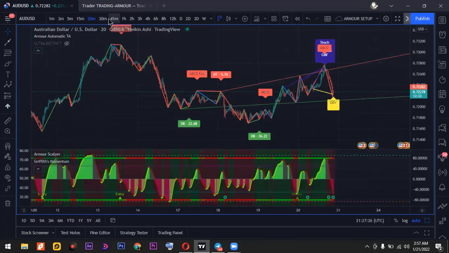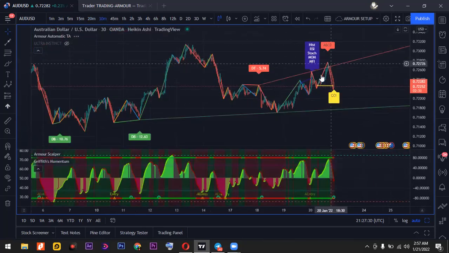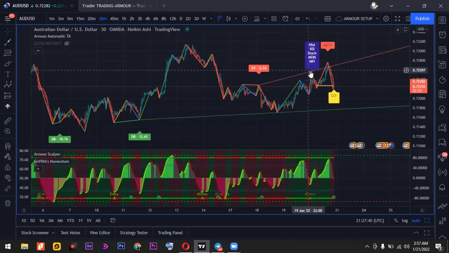And I also want to cover one more thing, which is these labels, the yellow label and the blue label. Yellow label means it's a bullish divergence, and blue label means it's a bearish divergence. After this bearish divergence confirms, price breaks downside. If bullish divergence confirms, this scalper turns green, then it breaks to the upside. So that's how these two labels work.